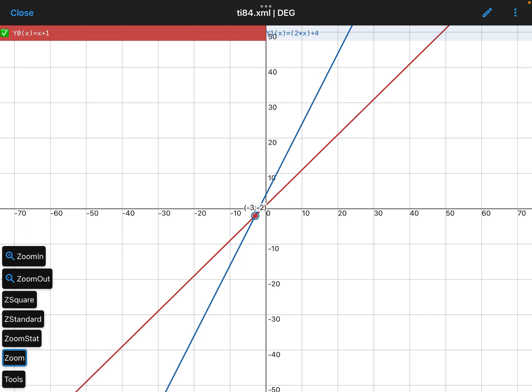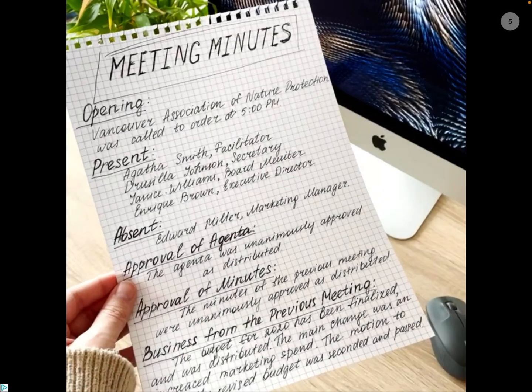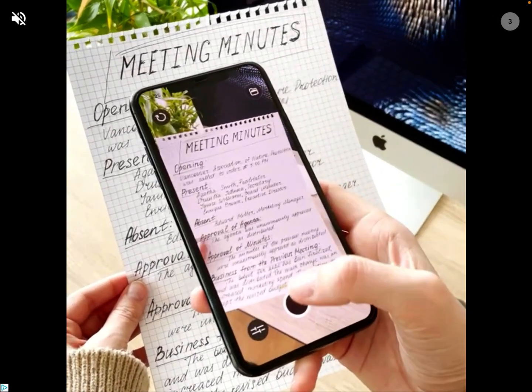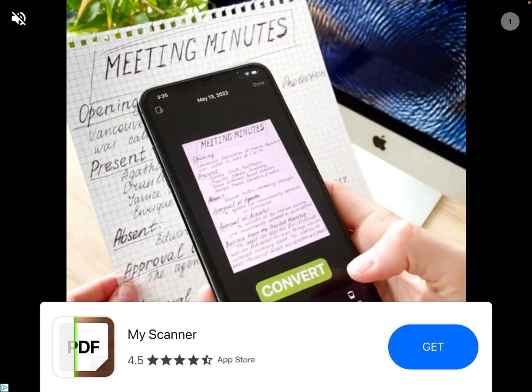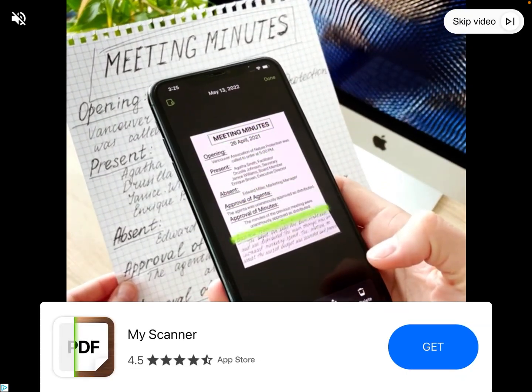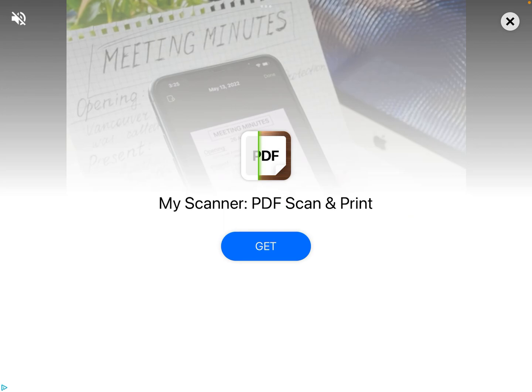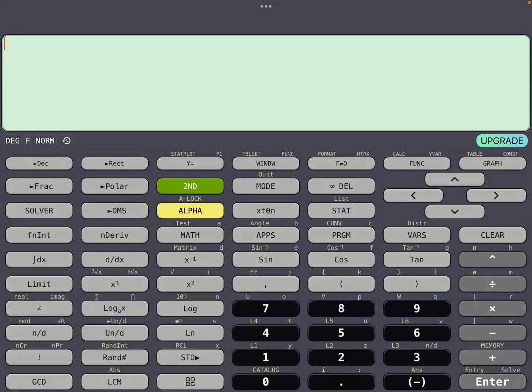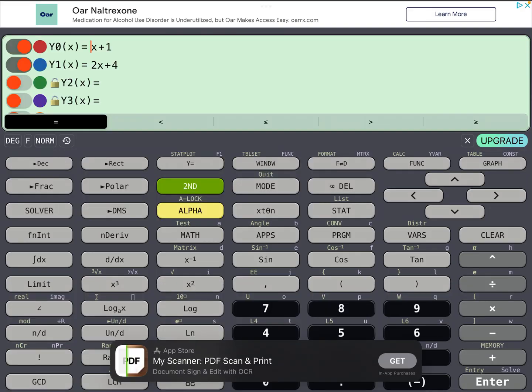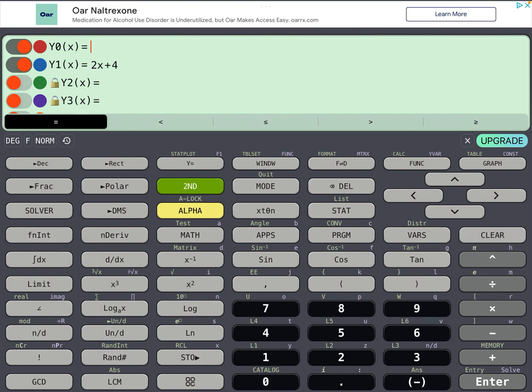So I'm going to go back to Calc 84. I'm going to close top right as it's playing an ad. Let me mute that. Let it go through the ad because I'm not paying for the version, because the free version works just well. Now I go to y equals again, and it has these two equations. So I hit clear and clear, or I backspace through them. Now I'm going to put in the new equations that we have.